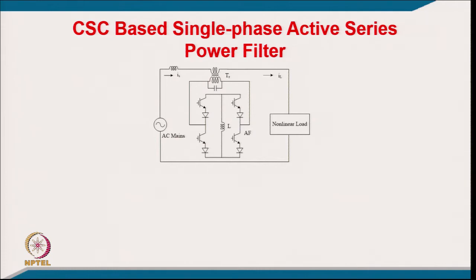In this current source converter based series active power filter, you can see that in series with the injection transformer, we are injecting the voltage harmonics or the voltage magnitude with this current source inverter, and the current source inverter has a DC link inductor as an energy storage element. This certainly has a problem of size, cost, weight and losses. The switching device is also an issue, because a current source converter needs reverse voltage blocking capability, which an IGBT does not have. So, we have to use a series diode.